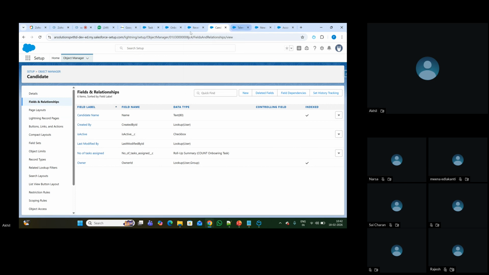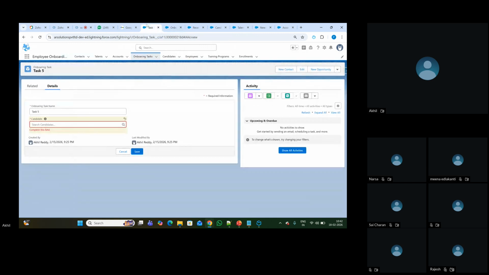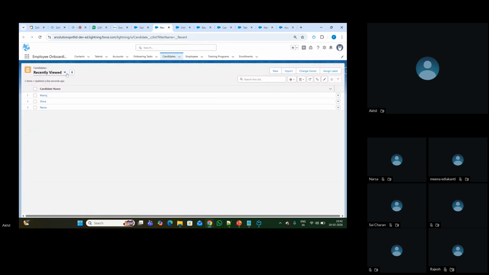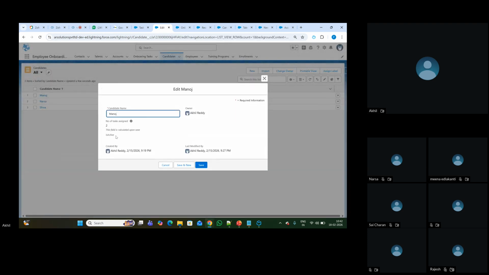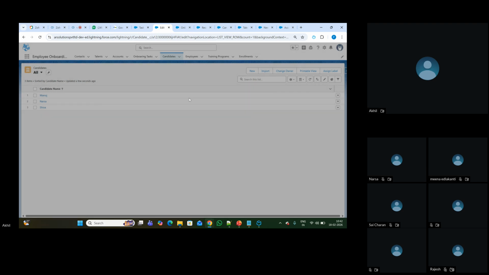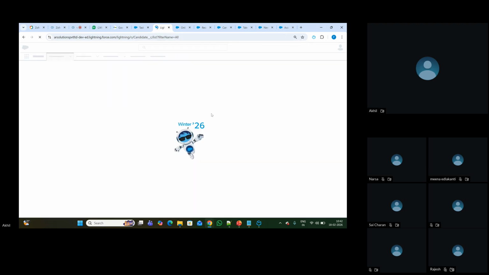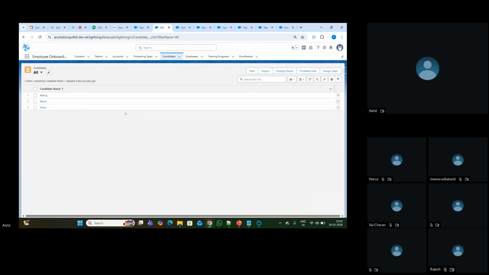So I'll make a few candidates active. Here we are seeing Manoj, Shiva, and Narsha. These three candidates we are seeing for the task. Shiva is inactive in our organization.